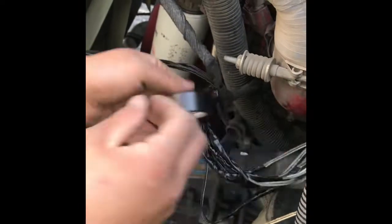Throw back here, see it? Throw back of this right here. And then they're gonna go right in this hole right there. Here goes all the wires right here. We're just taping it so it can look nice.